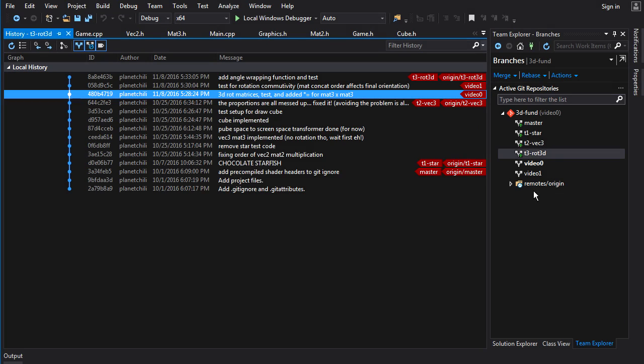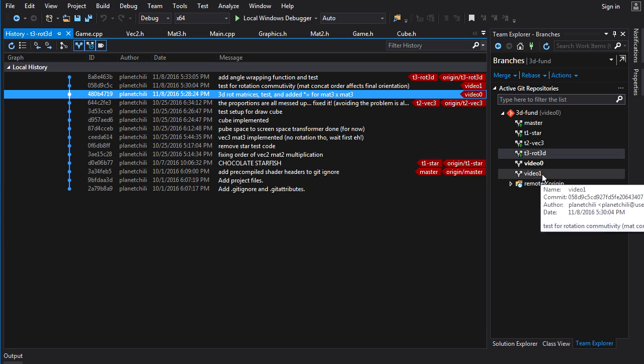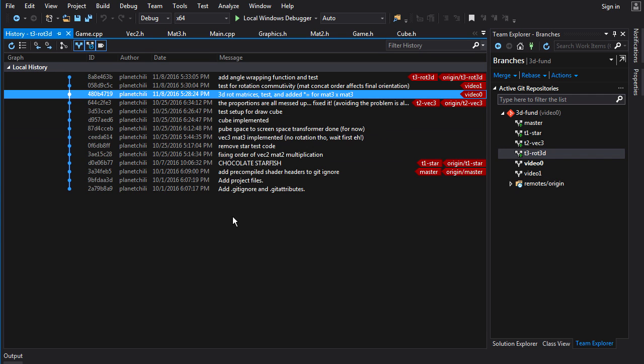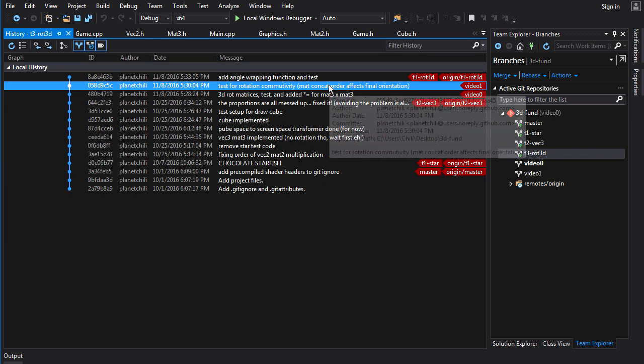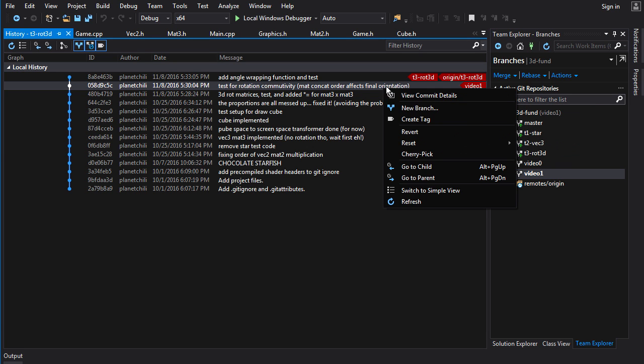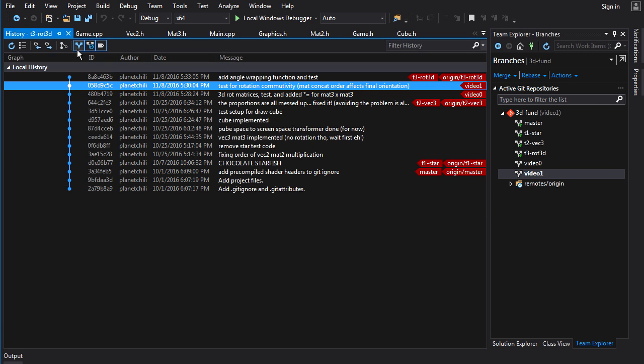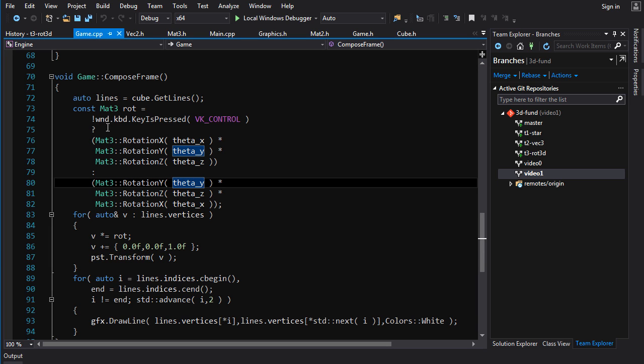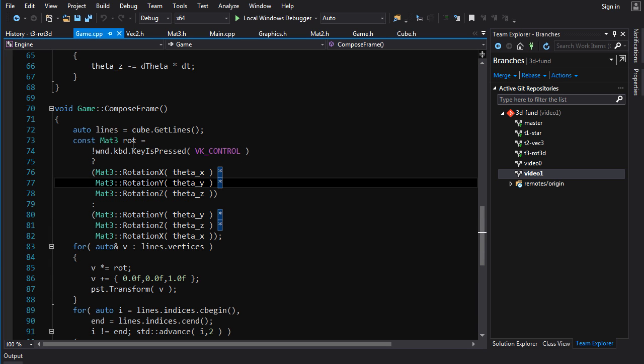Now there's one more thing I want to show you guys. So if you look here at the history for the commits, this commit here is video 1 on my system, so I'm just going to switch to it right now. You guys don't have this branch, but you can create it if you want, by right clicking and going, new branch. So here I've changed the code a little bit for generating the rotation matrix.